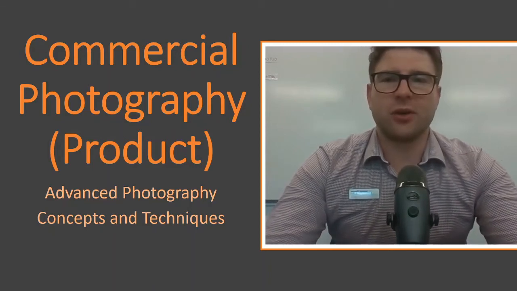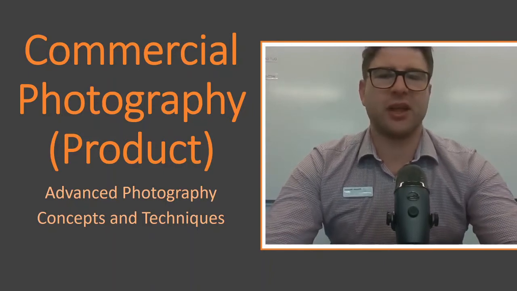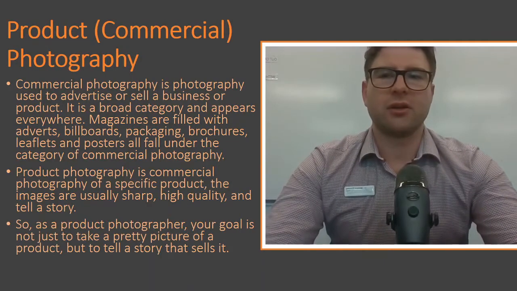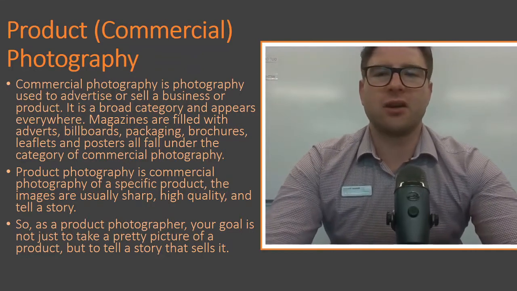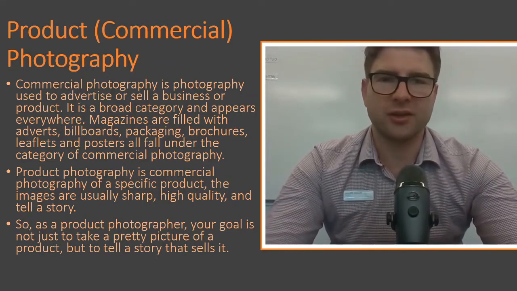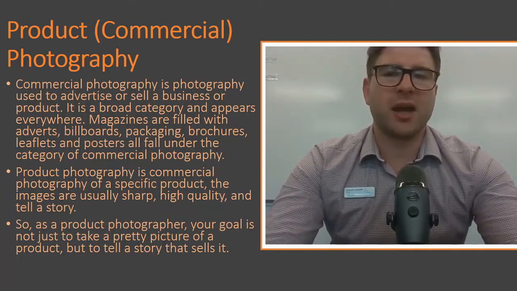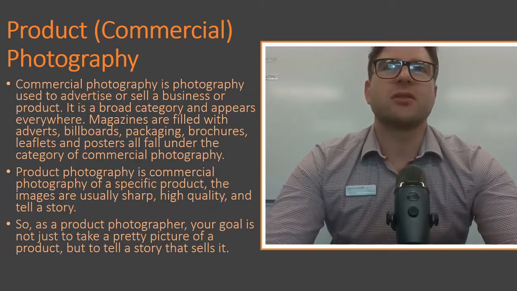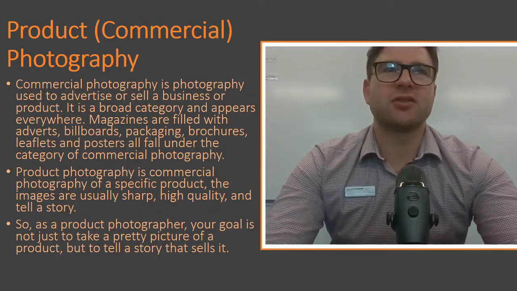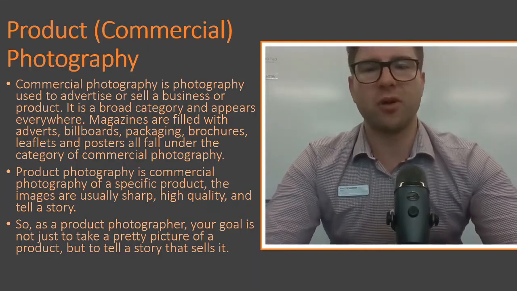So this is a quick video on commercial photography, looking specifically at product photography. Commercial photography is photography used to advertise or sell a business or product. It is a broad category and appears everywhere. Magazines are filled with adverts, billboards, packaging, brochures, leaflets, posters, images on the sides of buses and trains and public transport. They all come under the category of commercial photography.